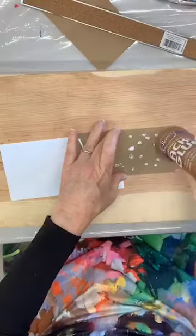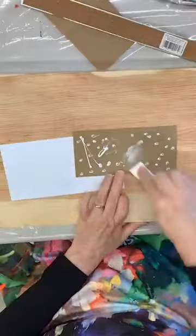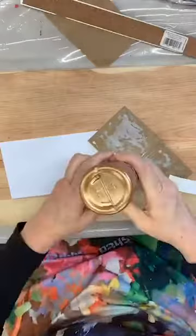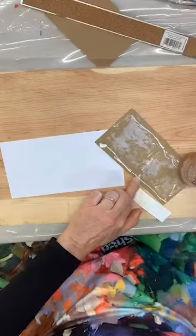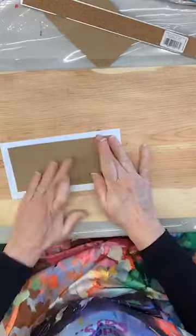All right, so now we're gonna kind of distribute. I'm gonna use this to spread this around on here. Oh, I might need more. Glue, glue, glue. All right, I'm gonna say that's good enough. Put this on here. And just kind of press it down nice and firmly, right?